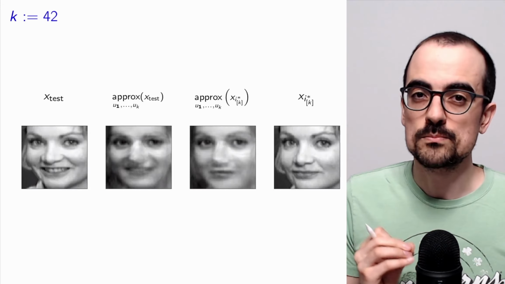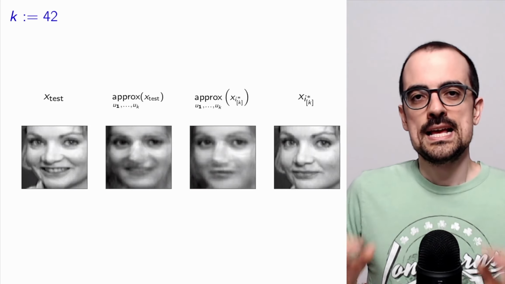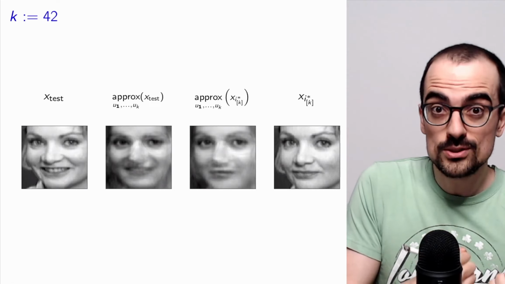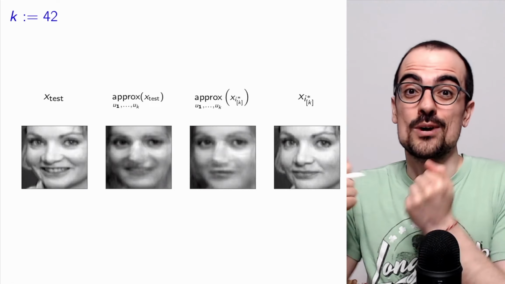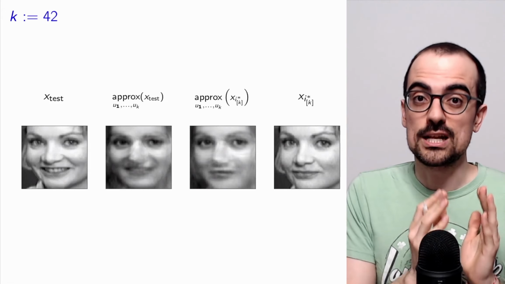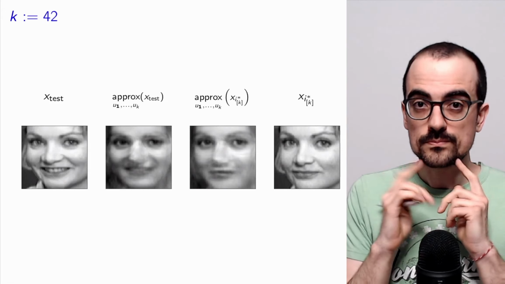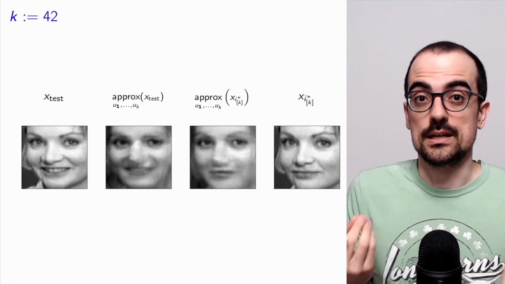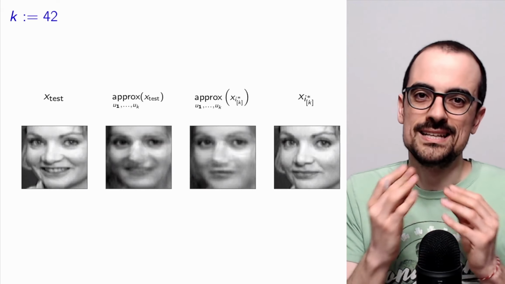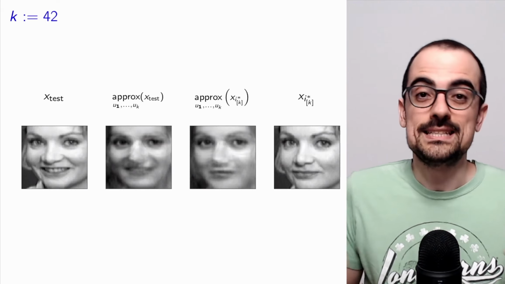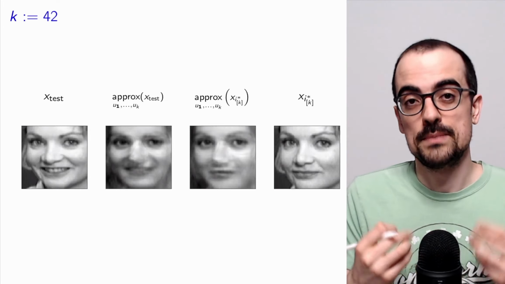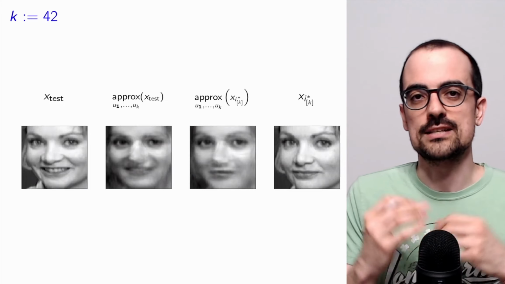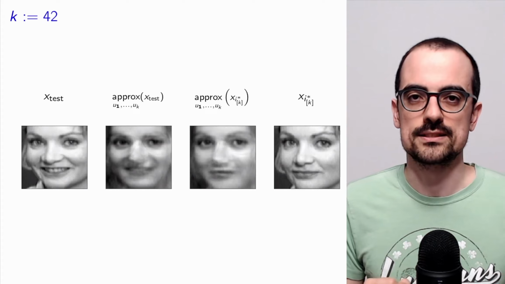This brings up an interesting question, which is that the information that we're not preserving in the dimensionality reduction can actually hurt you for classification if it's important, but it can also help you, because imagine that through the dimensionality reduction, we kind of correct the way people are looking directly. That actually could help us for classification, because the way people are looking is not important to discriminate their identity. It can also hurt us if we're missing some details because of dimensionality reduction that are important for the classification. So it's unclear sometimes whether dimensionality reduction is actually going to help you or hurt you for certain downstream tasks.